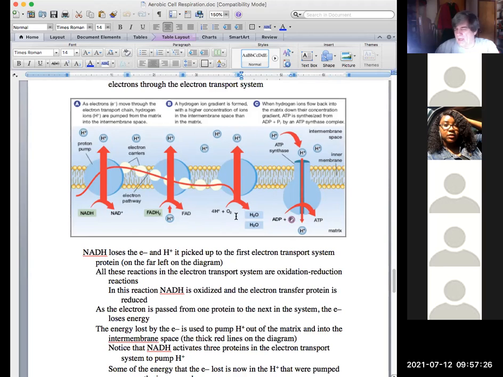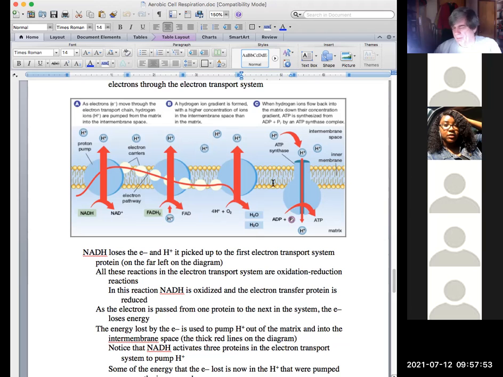We just have a few down here. So we know that when we have a lot of something next to a few, a high concentration next to a low concentration, chemical particles tend to diffuse from where they're at a high concentration to where they're at a low concentration. So all these hydrogen ions with the plus charge want to diffuse back into the matrix.